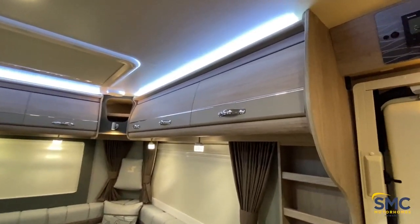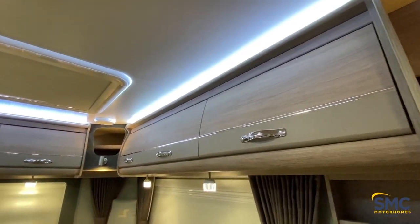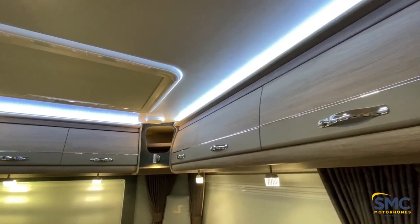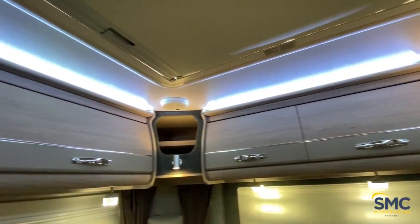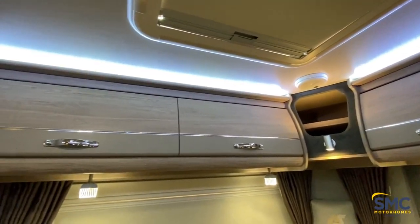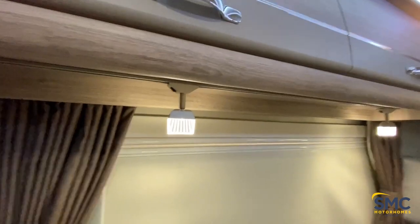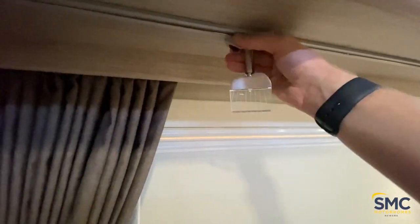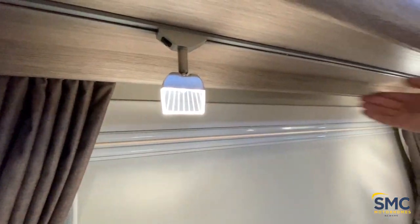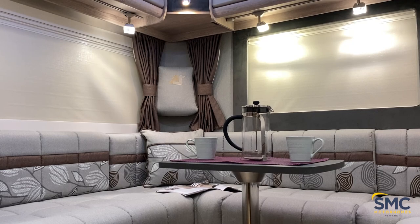Moving through the spec, we have the ambient lighting here — great idea. It really makes it look modern and just gives it a nice amount of light inside. It goes well with the rest of the upholstery and the cabinets, with the chrome effect on the handles. You also have the traditional Auto Sleeper lights, which are removable, so you can move them anywhere along the rails if you need a more lit area.